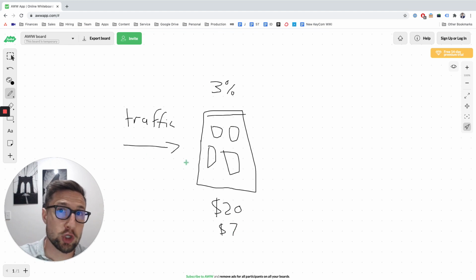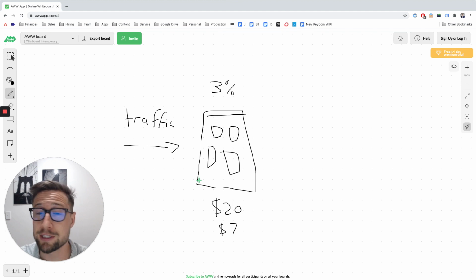Especially if you don't have good products and you don't have a good buying experience, then you're going to get some problems. You're going to get people asking for a refund, getting chargebacks, and all these problems. So even this $7 is too optimistic, and really, the max you can pay is maybe $4 or $5.